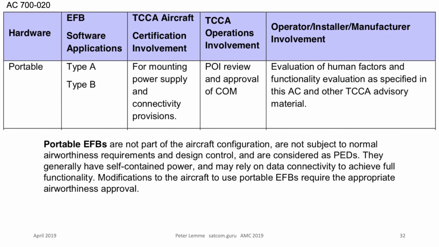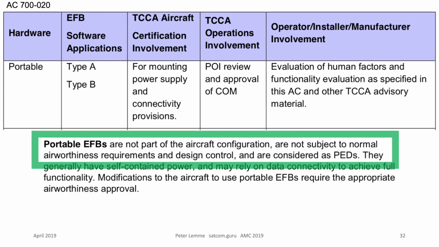So this is from the Canadian Certification Authority, their AC 700-020, and they talk about portable EFBs, which is really where we're going with EFBs by and large. This is your iPad, basically, on board the aircraft. They're portable devices, they can host Type A and Type B applications. And this is where I go into tilt.